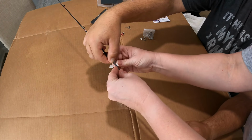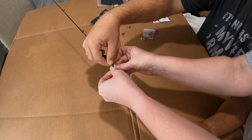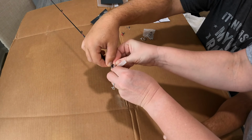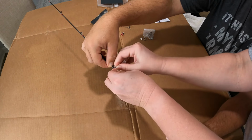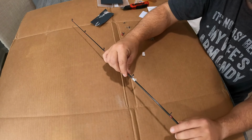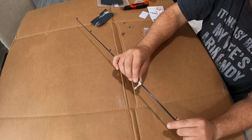Now obviously you can do this yourself, but it's helpful to have an extra set of hands. So the wife helped out. I just held the guide in place, and then she was able to wrap the tape around. Basically it's just there temporarily to hold it into place while you do your other stuff.